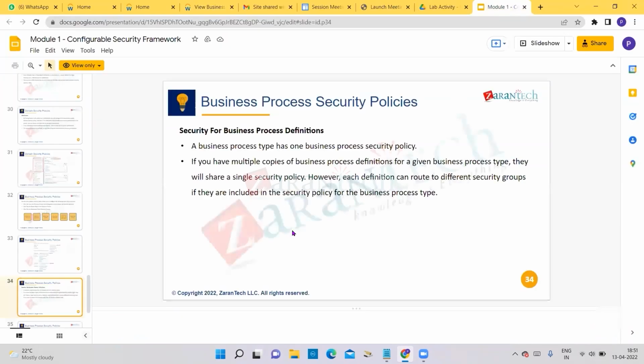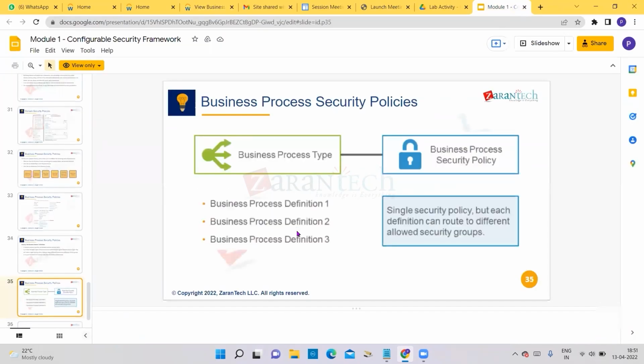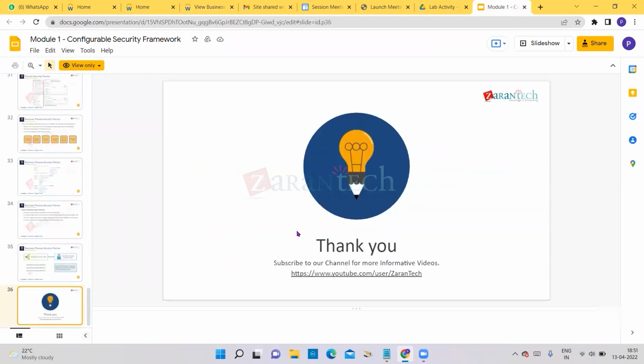So now we have this, and then the business process security policy, which we have discussed now.